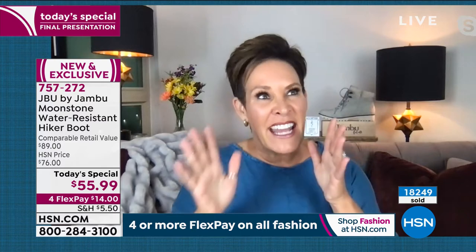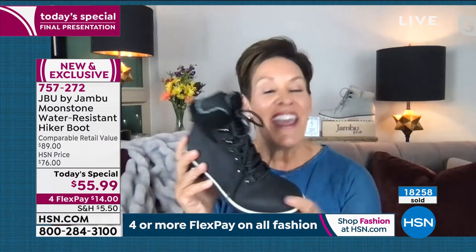Brooke is wearing that beautiful jacket — to me that is the epitome of that town-and-country style as we move into the fall months. You've got a great rain jacket, a great classic style, then you add a fun fashion pop. I go out hiking to some of the most extreme environments — up to 21,000 or 22,000 feet — and I wear boots that cost $200 to $300 that don't carry the APMA acceptance seal, because that's what you need on top of a cliff.